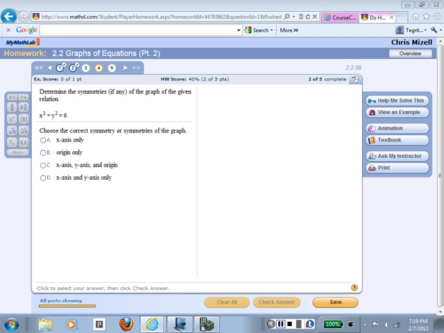Have we talked about circles yet? Not really. We haven't officially talked. They show up later in this section. This is the equation of a circle centered at the origin whose radius length is, anybody know? The square root of 6. Square root of 6. So this is all the above.